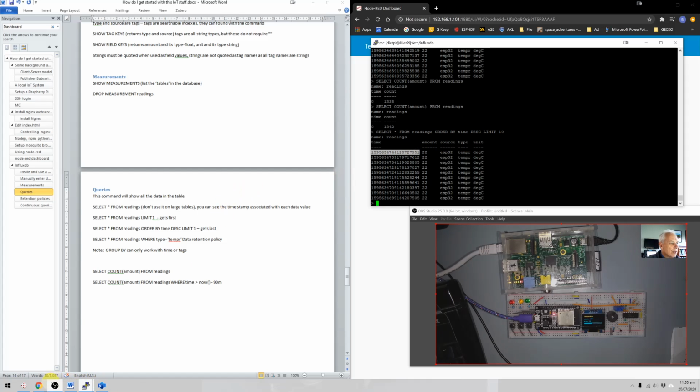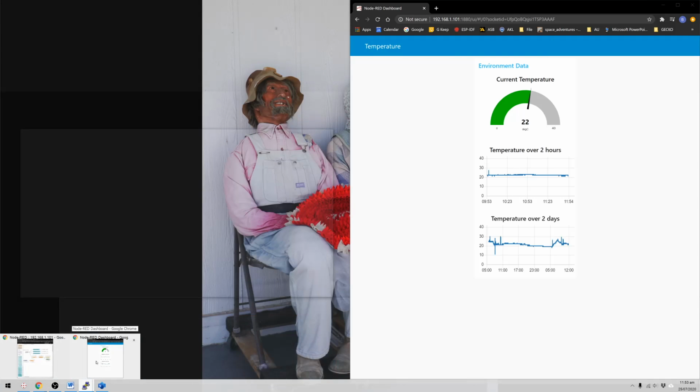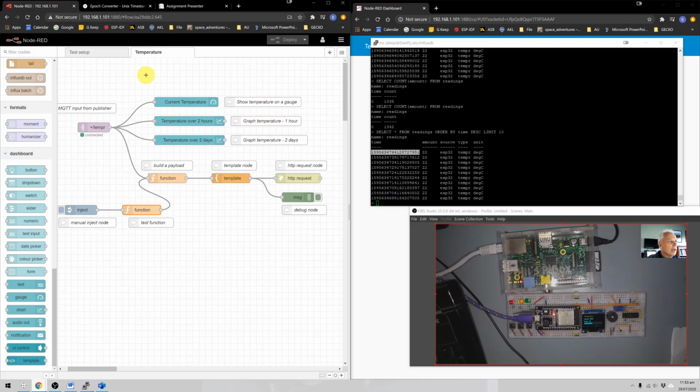So let's just go to Node-RED and have a look and see what Node-RED is looking like at the moment. So here I've got what we looked at in the last video, which was the gauges. But now also what we've got is the data coming in from our MQTT broker on anything / temperature and feeding it into a function. And in this function we build a JavaScript object.